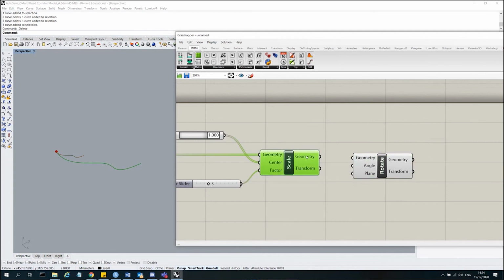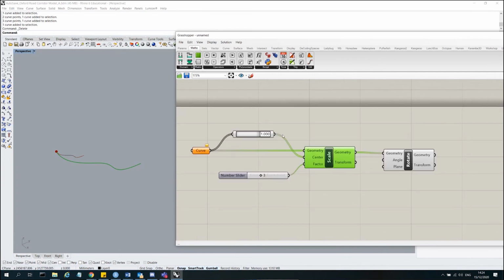So what I can do now is take this geometry again, pop it into the rotate, and take the same plane. So there are different kinds of constructs worth learning. One of them is a plane. And I think these are worth taking notes. So what is a plane? What is a vector? What is a mesh geometry? What is a surface or NURBS geometry?